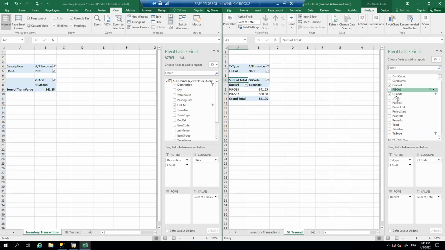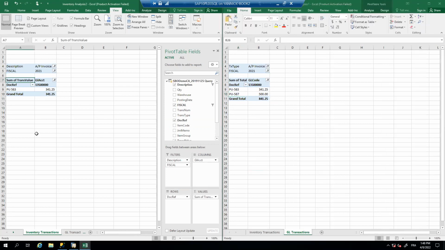We can change the name if you prefer something else. But here you see, I have a purchase, this one balances, but this one I have in my GL and I don't have it in my inventory transaction. So let's see what's going on.